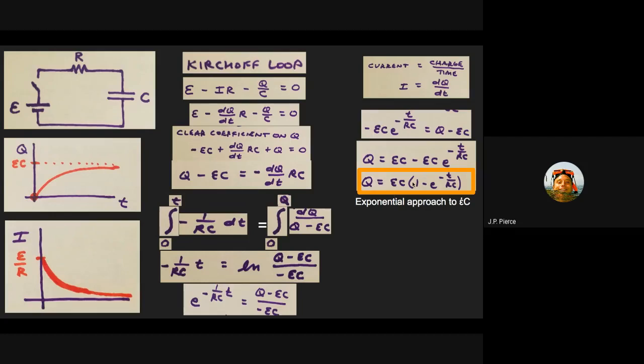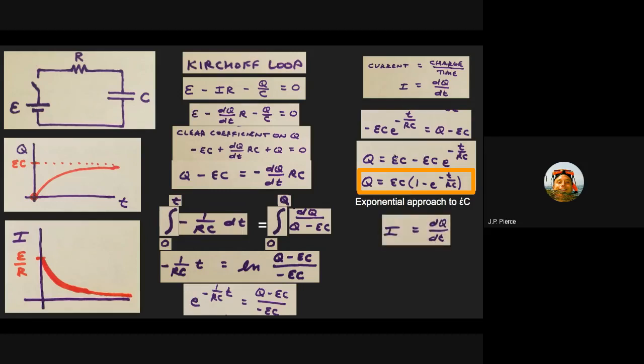Well, once you have the charge as a function of time, what's left is we need to get the current as a function of time, but that's easy because now all we've got to do is take the derivative. Before we actually do this mathematically, since the current is the rate of change of the charge, you can see that it's huge at the beginning, and that's why this is big at the beginning. And then the rate of change of this thing flattens out, and that's why the current then approaches 0. So the bottom graph is nothing more than the slope of the top graph. So what we need to do is just take the derivative of this expression to get the current.